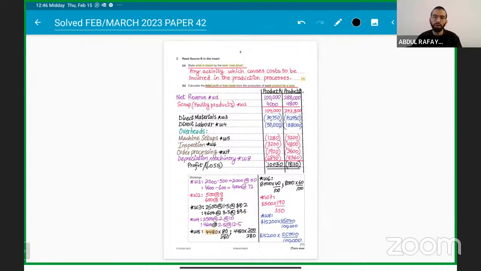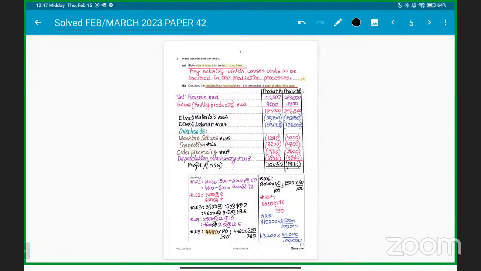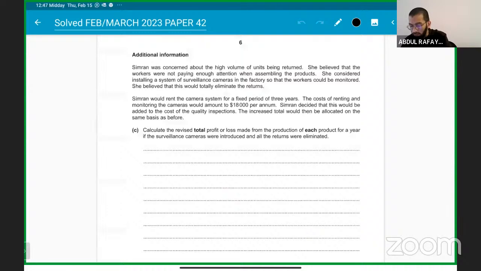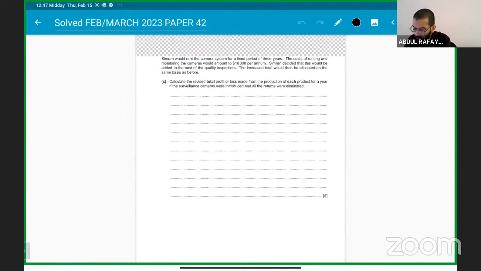We're left with three parts, C, D, and E. Let me know, is this clear? So we'll move forward. Understood? Any questions? Okay? Has anyone already solved this question? Okay? Next is part C for 5 marks.